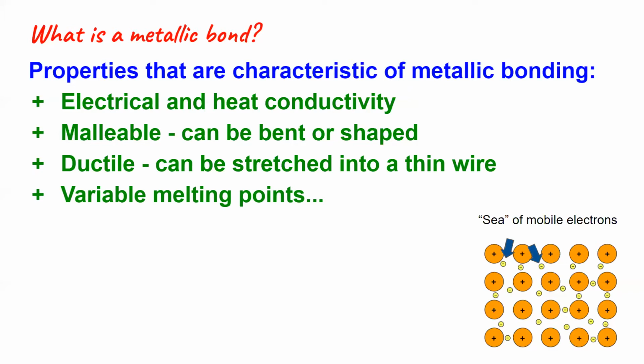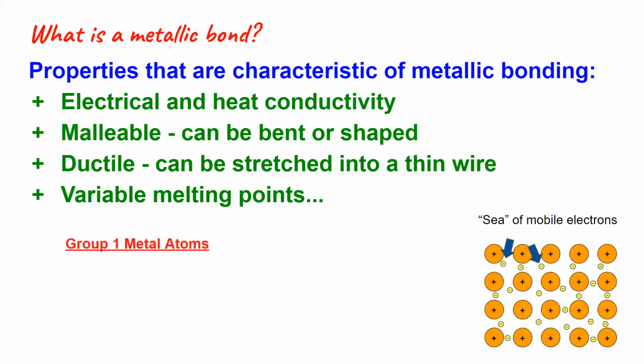Some melting points for metals are extremely high, and some metals have really low melting points. If you think of something like mercury, that's a metal but its melting point is so low that mercury exists as a liquid at room temperature. There's another metal called gallium, which also has a relatively low melting point, so low that if you took a piece of gallium and put it in the palm of your hand, you could squeeze your hands together and liquefy that metal because its melting point is just above room temperature.